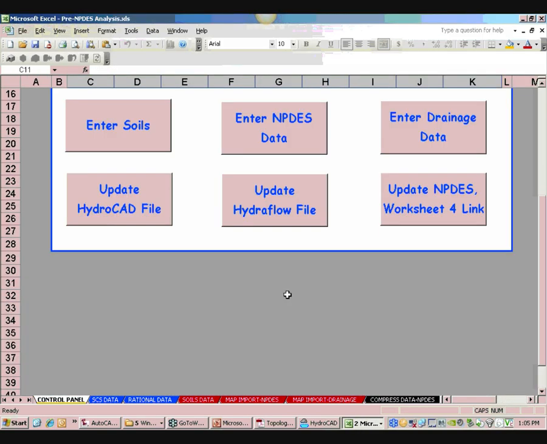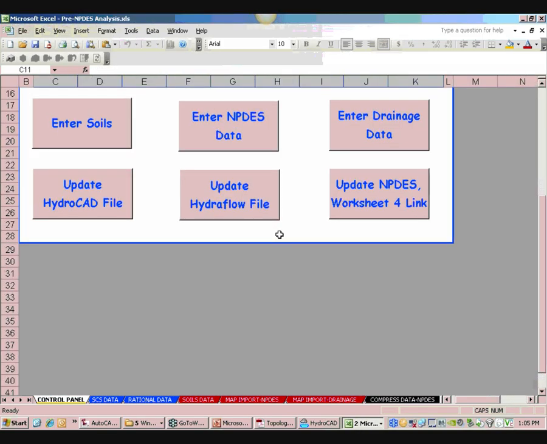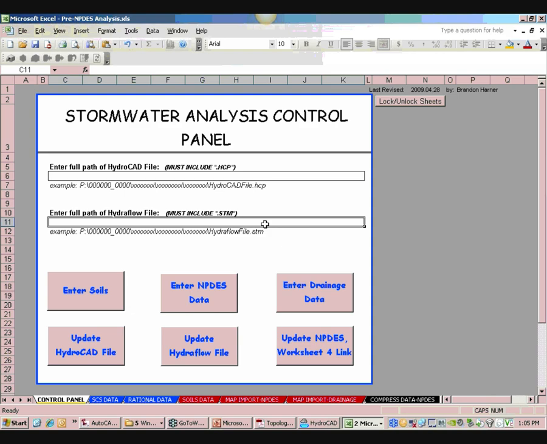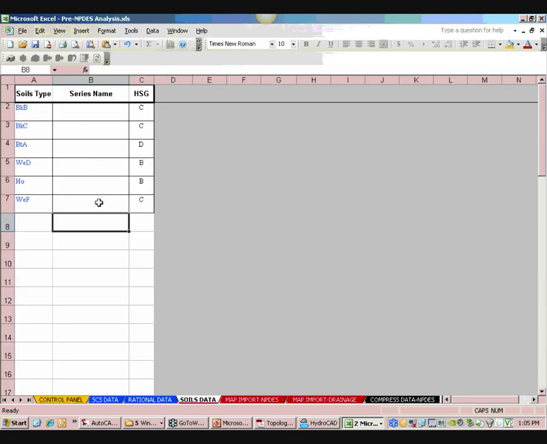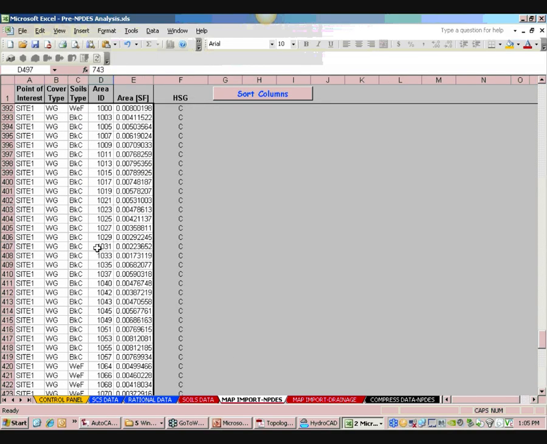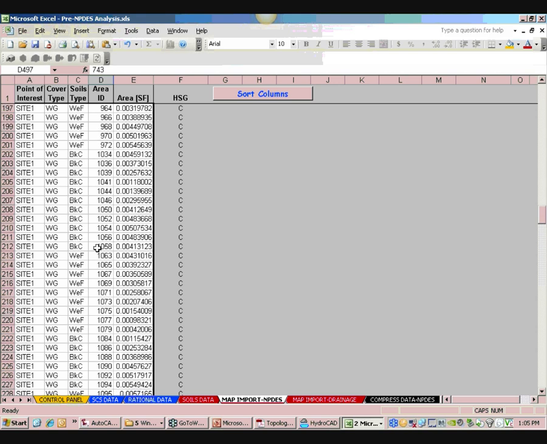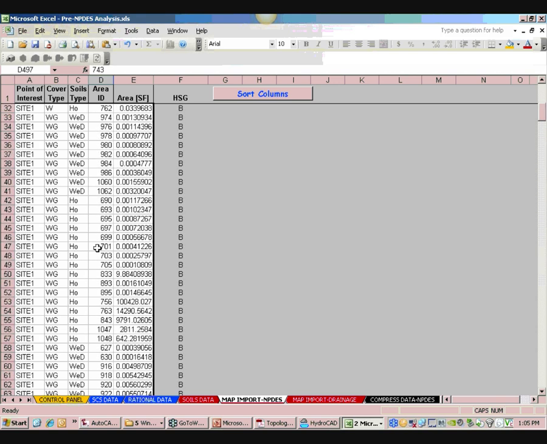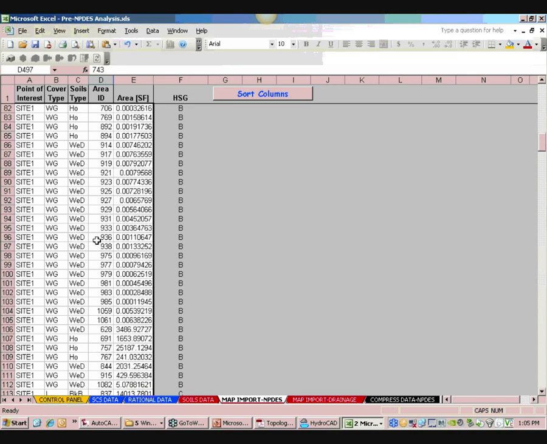This is an older version. If you have old versions, you'll get a message we have it, so if we make new edits to it, you'll know. I had to set the soils for the entire site, so I have a couple more. And then I pasted the data for the site. See where it says Site 1? And it did the overlay analysis, so it's the covers and everything. Okay? Paste it all into one column. A lot of area.